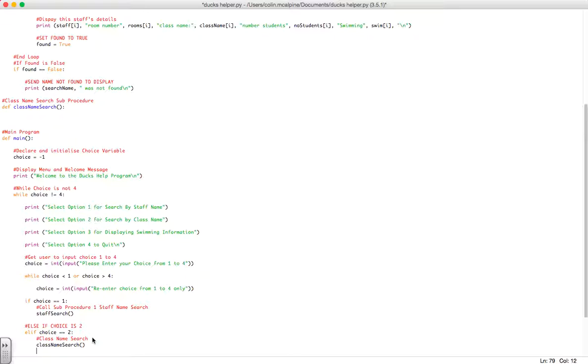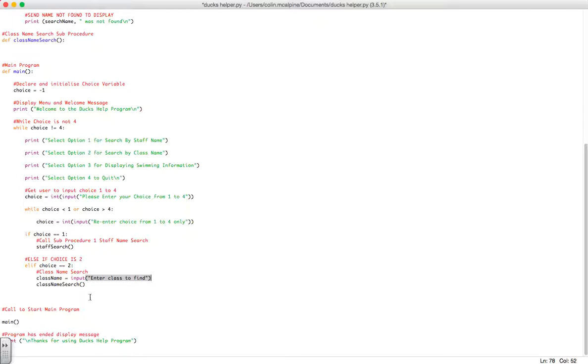Now I'm going to do this one slightly differently and use parameters. So we're going to have class name equals input enter class to find. Now that means that this function is going to be called with a parameter called class name which is the class we want to search for.